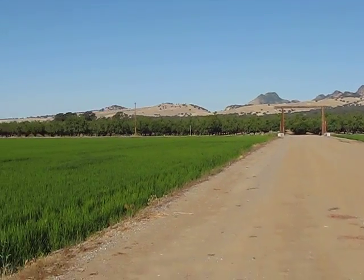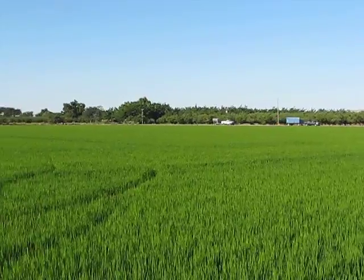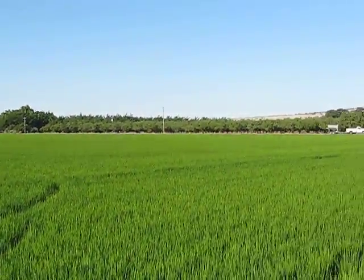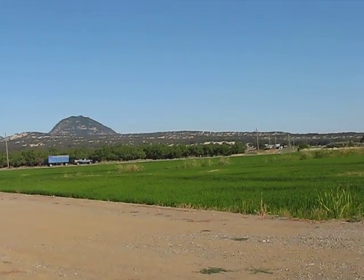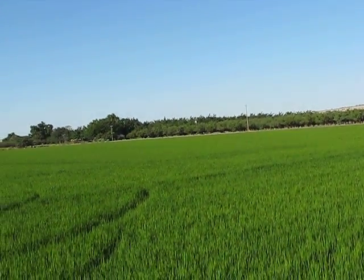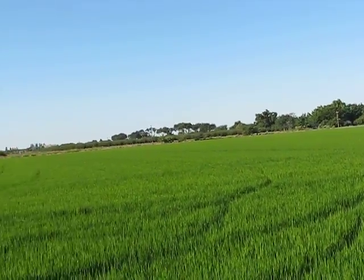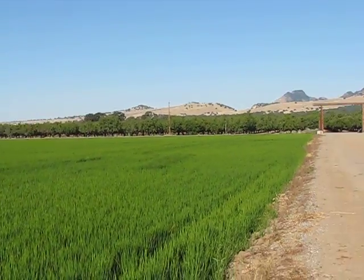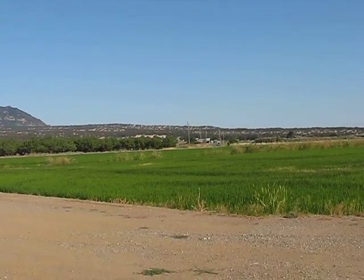I am right next to a rice field — I just want you to get a look at the rice that we grow here. We grow thousands and thousands of acres of rice. This is an agriculture valley where they raise walnuts, almonds, rice, tomatoes, melons, and all kinds of field crops like corn, wheat, barley, and oats. It's a very beautiful valley, really nice and green, and provides a lot of work for people.